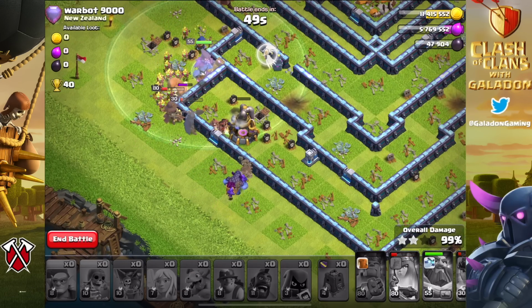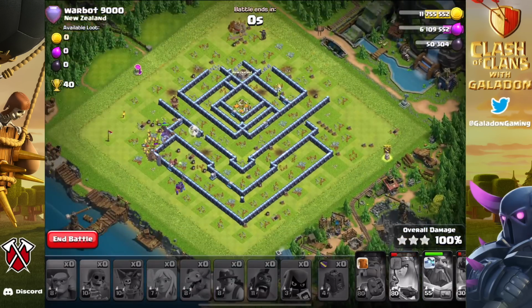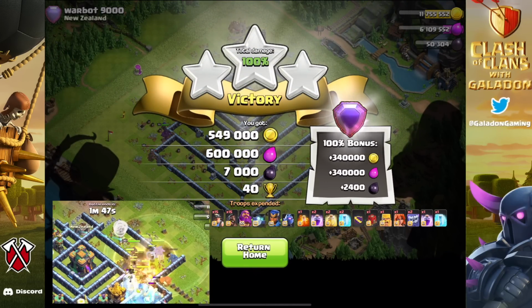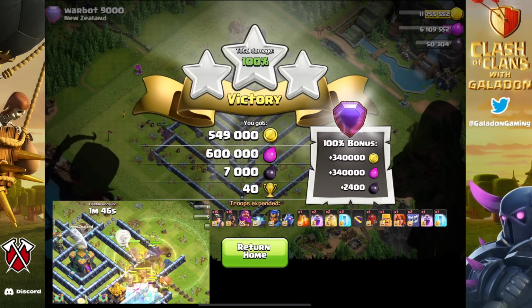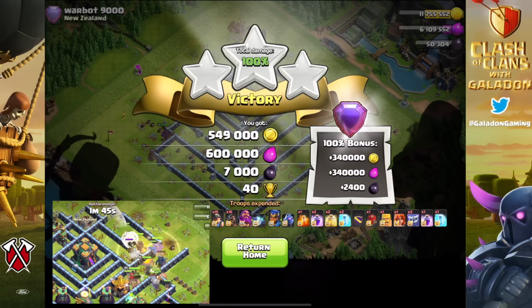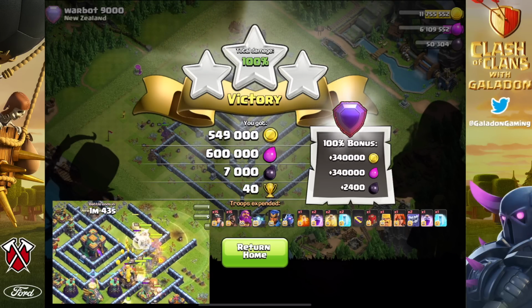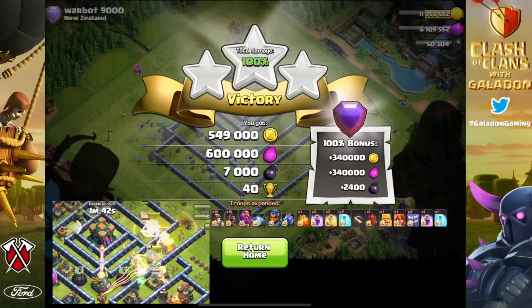But in these raids, probably more important is your Archer Queen, and that's where our mistake was. We caused a healer swap. By dropping in the Hogs and the Miners too close to the advancing Queen, the healers decided to go heal the Hogs and the Miners rather than the Archer Queen, and that could have cost us the 3-star.